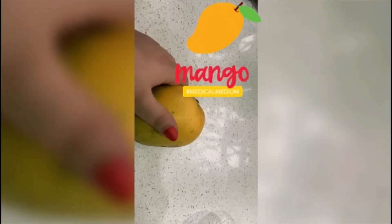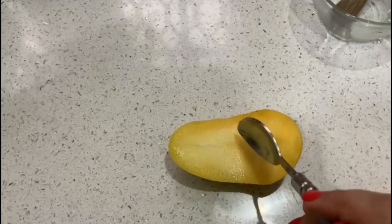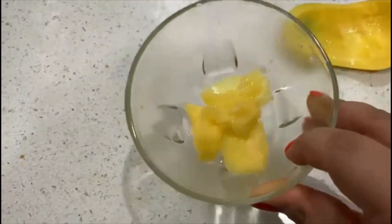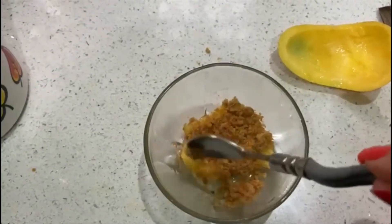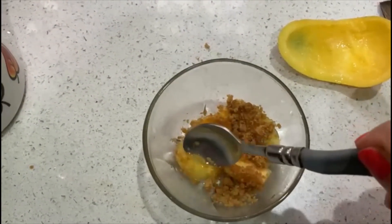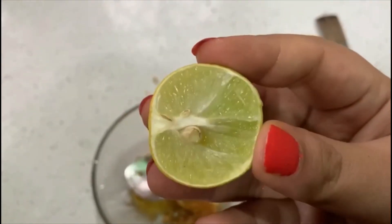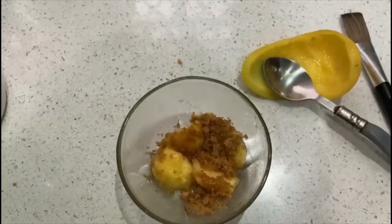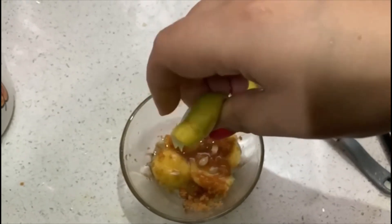Lastly, it is time for the homemade face wash. I am taking mango as the main ingredient — mango is a rich source of vitamins A, E, and C. I am taking a slice of mango, which contains 67% of your daily vitamin C. I will add 2 tablespoons of jaggery, which helps in reducing wrinkles and gives your face a natural glow. I will also add 1 slice of lemon, a rich source of vitamin C that helps with skin brightening. The texture should be liquidy since we are using it as a face wash, not a paste.